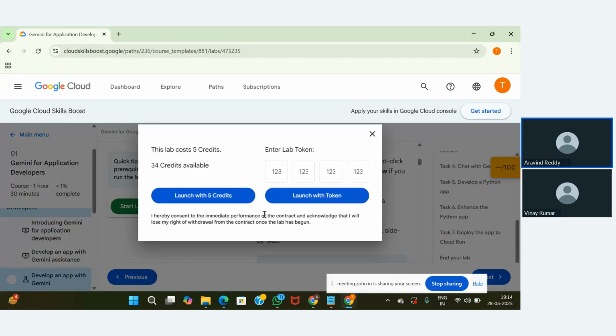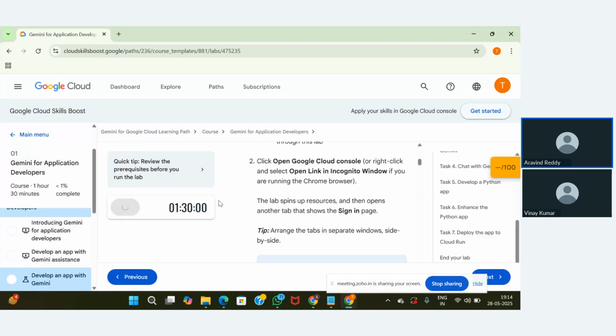Try once. So see, it is asking for credits. If you are not done with this, meaning you have not submitted your public URL in the Google form, then it's going to ask for credits. If you are done with the submission, then you are going to get the access. Just wait for 2 more days, you will get the access. Okay, don't worry about that.